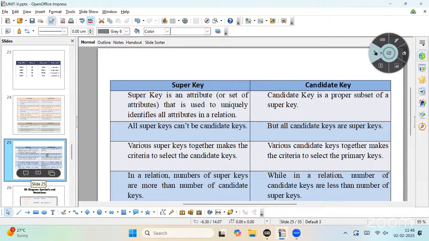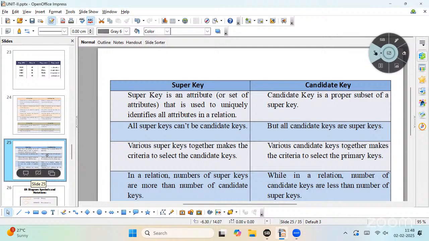A candidate key is a proper subset of a super key. We can write the candidate key definition also like this. All super keys cannot be candidate keys, but all candidate keys can be super keys.